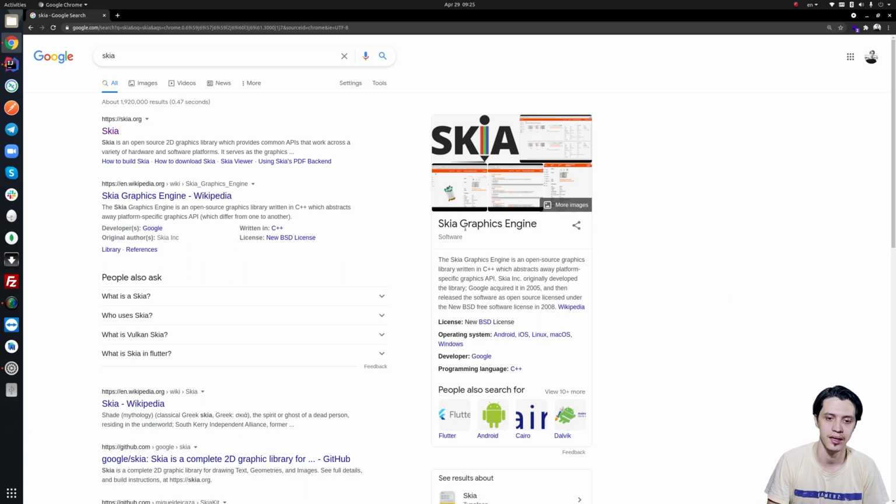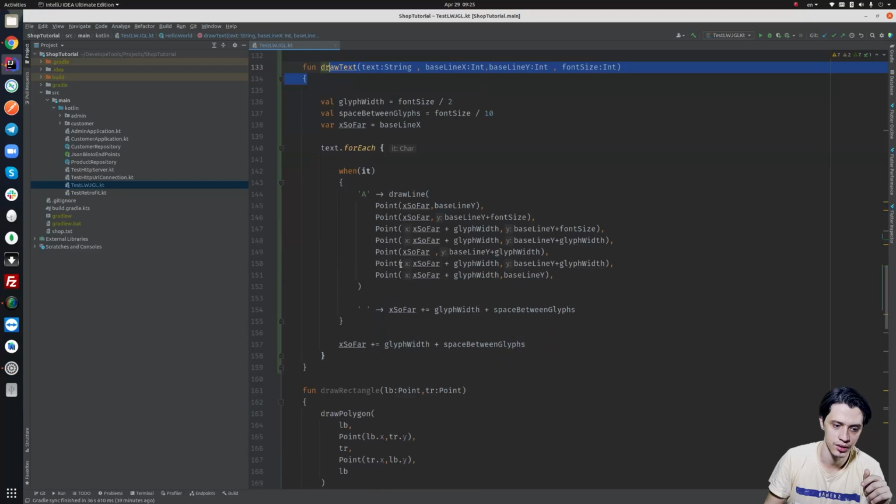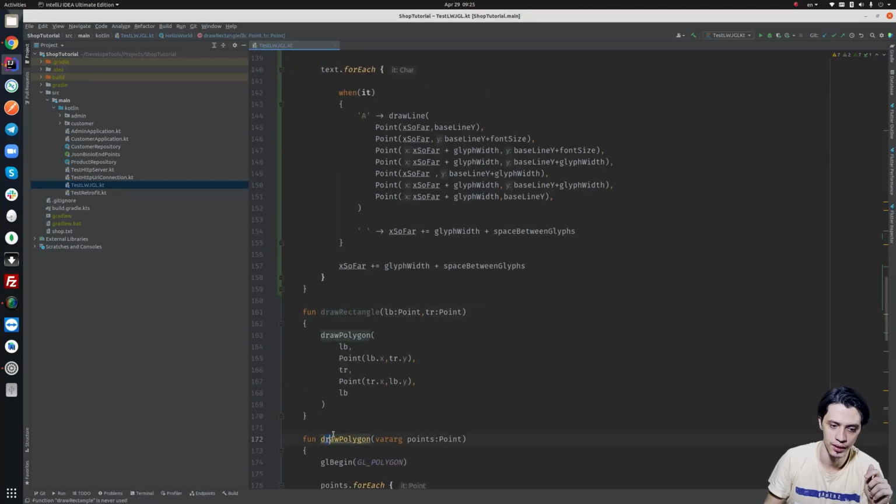So what is Skija? Skija is a library on top of OpenGL, which has got functions for drawing text, drawing image, drawing circle, drawing shapes, drawing paths. It has got all those functions like we did. So for example, like these functions that we've written here, draw text, draw rectangle, draw polygon.